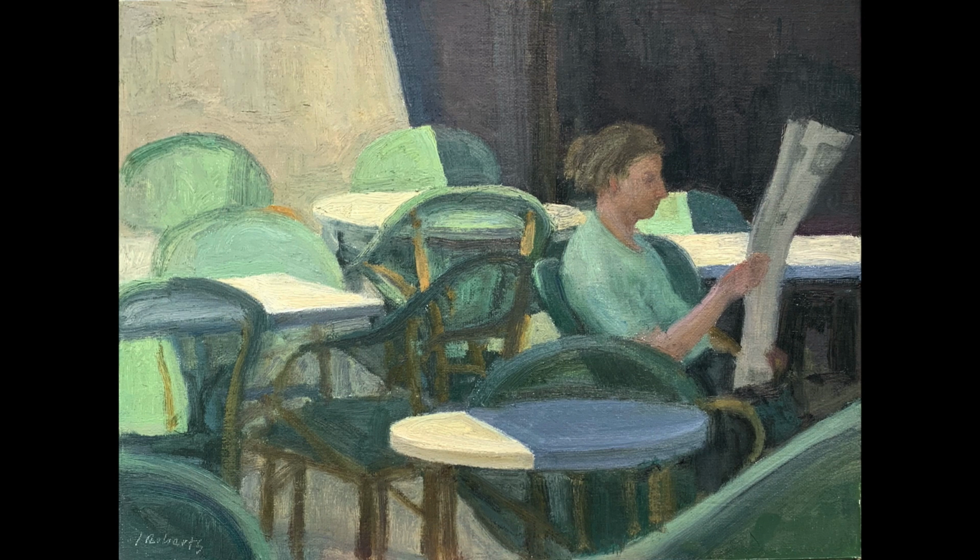And there is the finished painting. I'm not worried about whether it looks like this person or that person. It's just that particular shape of the face and all the different relationships of sunlight and shadow, just coming together to have a very quiet narrative of one person sitting at a cafe.